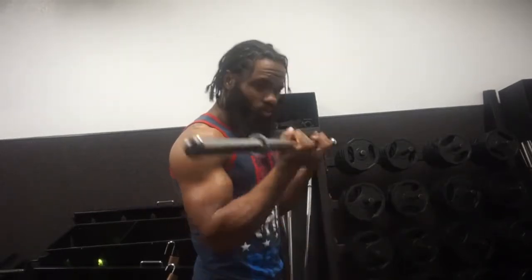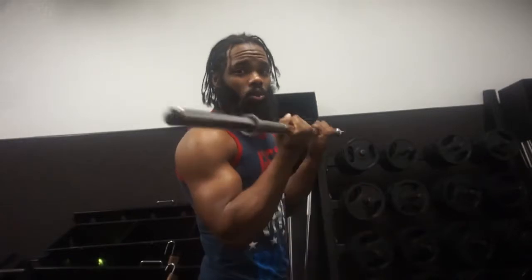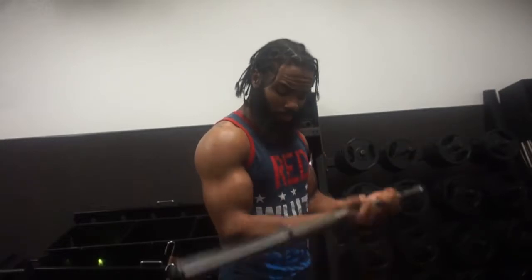Okay, let's get right into it. First, we're going to start off with this bar. Real simple, get the muscles warmed up. Always remember, when you're warming up with the bar, grip onto it as tight as you can. You want to activate all the muscles in your body. So when you're doing any type of warm-up weight, grip on it as tight as you can, so you can really activate your central nervous system and get that blood pumping.